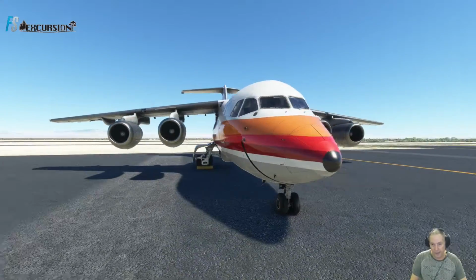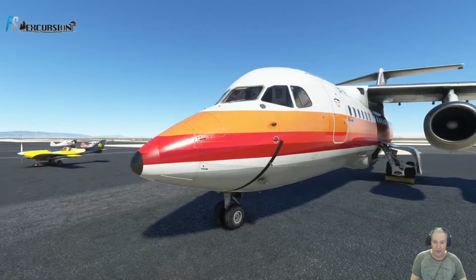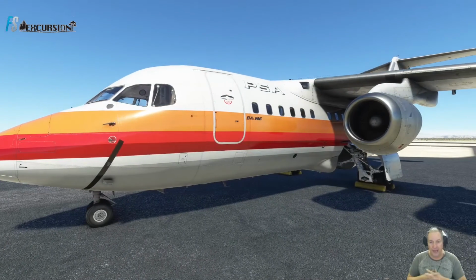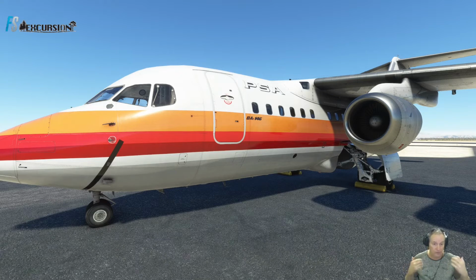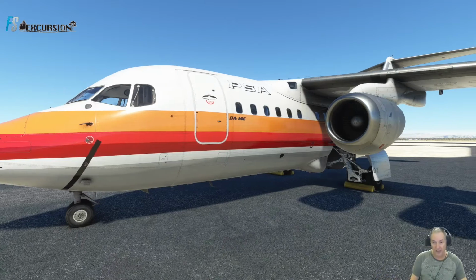And another reason why is because I have been trying to paint this aircraft with my Solus Wings livery, and I have been having more troubles than it is worth. First off, this aircraft does not really have a paint kit. What it has is a texture. Let me just say painting with Microsoft airplanes is difficult, to say the least, for somebody like me who is very limited in skill set in painting the aircraft. I would rather fly the airplanes, but I would like to have my liveries.